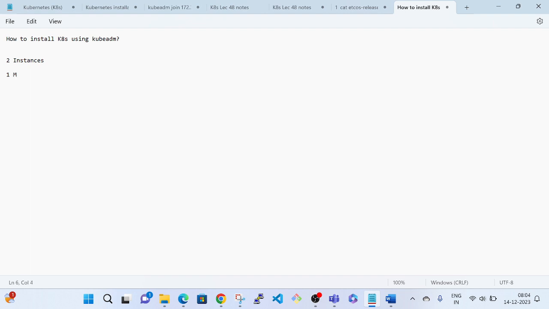Okay. So I am going to launch two instances. One, I'll make it as master and I'll take the instance type as t2.medium, and one more instance I'll tag as worker node with the minimum configuration, that is t2.micro.